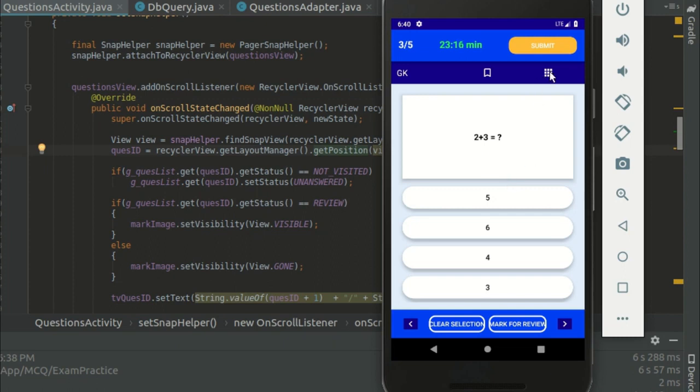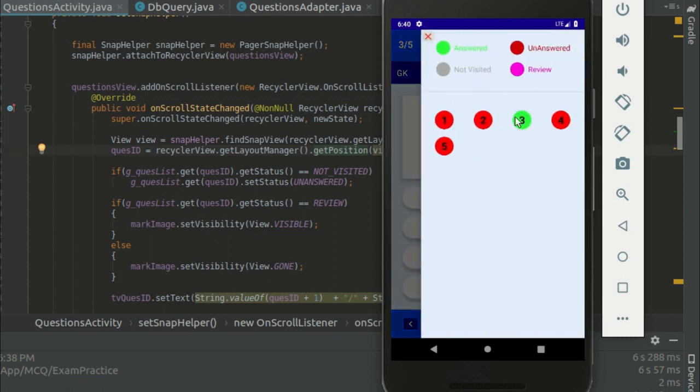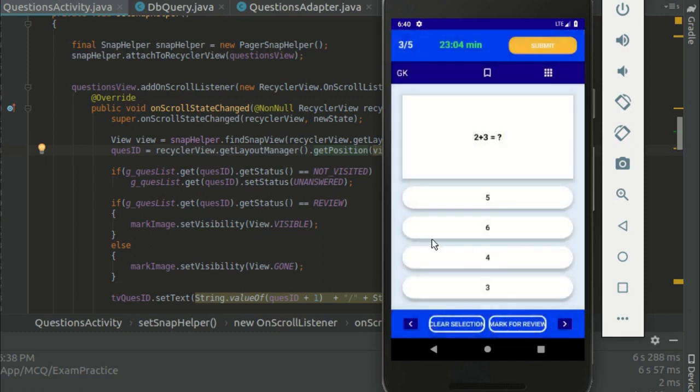If we check the status, it is still showing our 3rd question as answered. It should show it as unanswered because we have cleared the selection. So this needs to be corrected also.